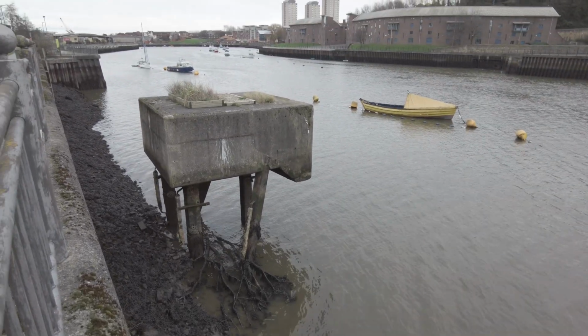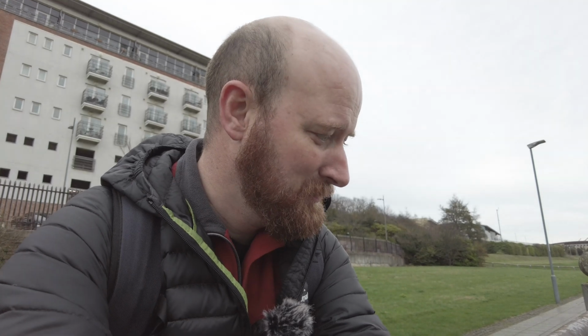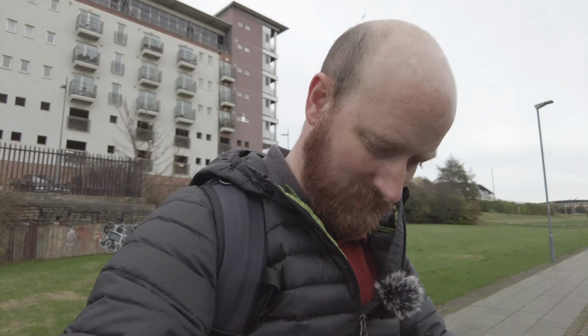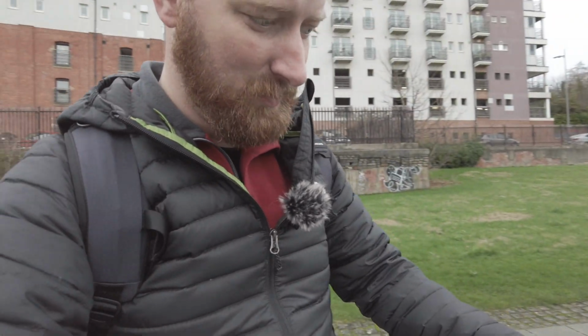Yeah, I'll try and get a photo of this from here, but I'm not looking too promising. Part of me is gutted that I've come back up. But if I go back down there and do all that, and get down there and take the photo, I'll be stuck there. I'm trying to think how I'm going to do this, because this railing is quite thick. I could maybe shoot through the railing. I don't know. I'll work it out.